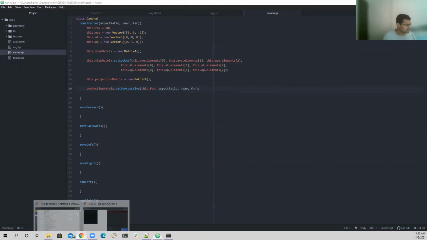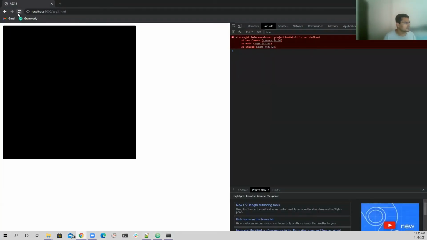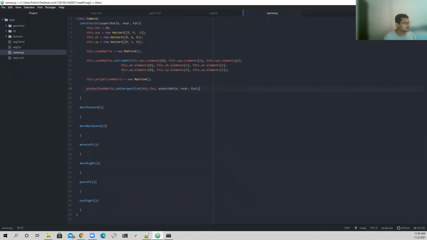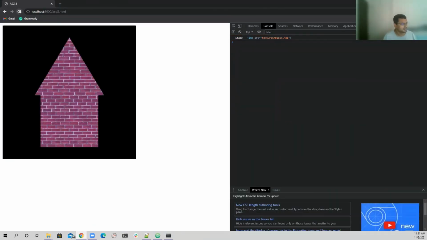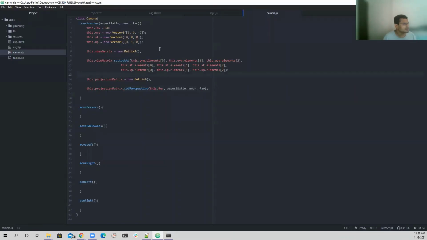Okay, let's try one more time and see. Okay, projection matrix is not defined. I think some similar issue maybe. Yeah, right. Just copied it, but never fixed. Yeah, it was not too bad, I'd say. It could be much worse, but now we are using the camera class and it is working perfectly. So we are happy with whatever is happening here.